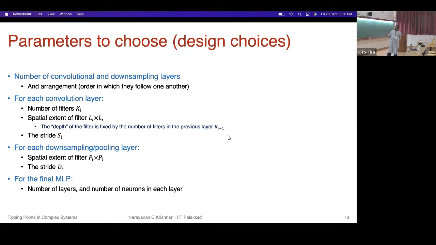For each downsampling or pooling layer, the spatial extent of that pooling filter, as well as the stride of the pooling filter. And finally, you have that multi-layer perceptron, to which you are passing the flattened convolution feature map. So for it, the number of layers and the number of nodes in each layer. This all put together gives you your convolutional neural network.